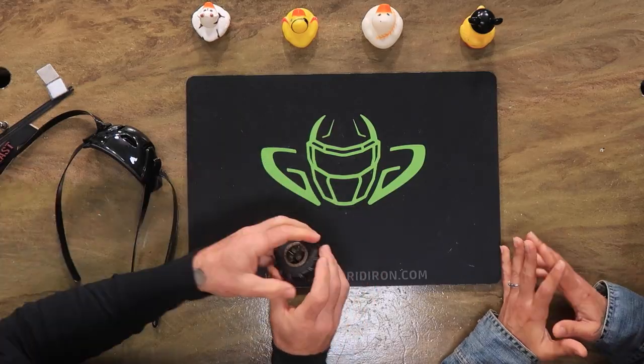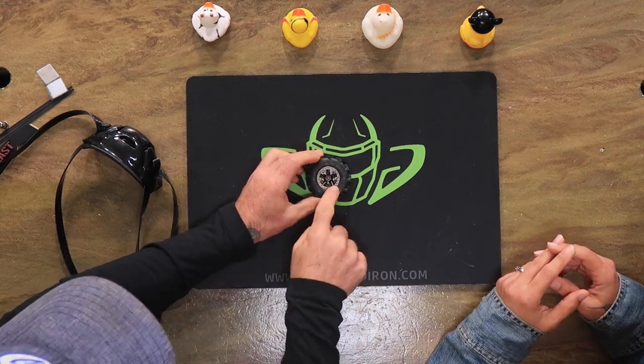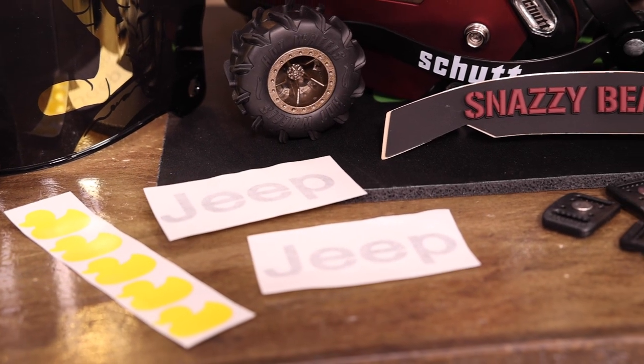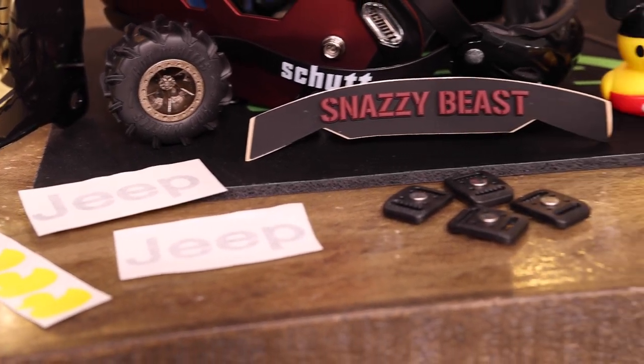We just got ridiculously carried away. You bought some toys, which I ripped the wheel off of and painted the same exact color. We're going to take this and Velcro it on the back. We got 3D bumpers. We got Jeep decals. We got ducks going on this thing. We got LED light bar fog lights going on this thing. If you haven't watched this show, welcome. You're about to see way too much attention to detail going into a football helmet. This is for the Jeep lovers and the football equipment lovers. Let's build this thing. Let's go. Let's roll.